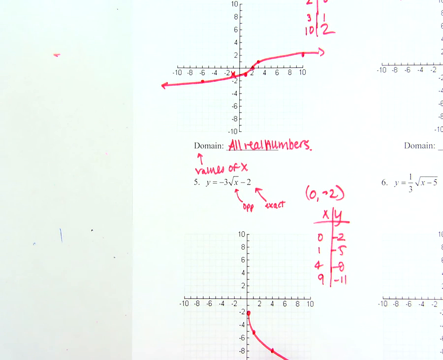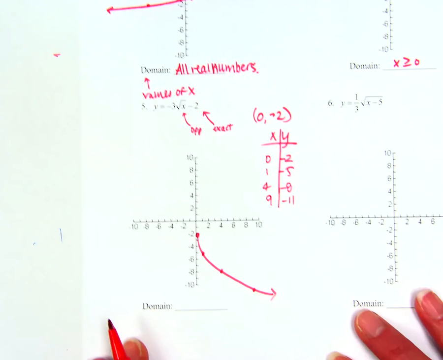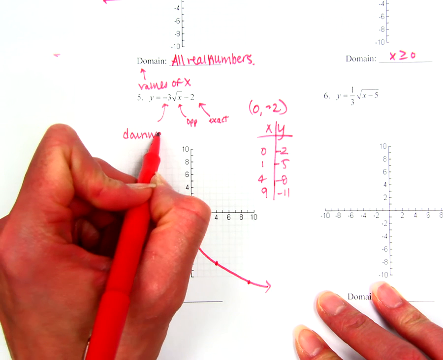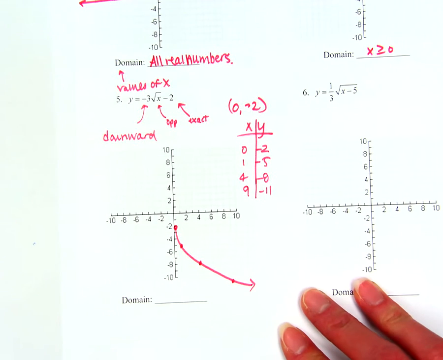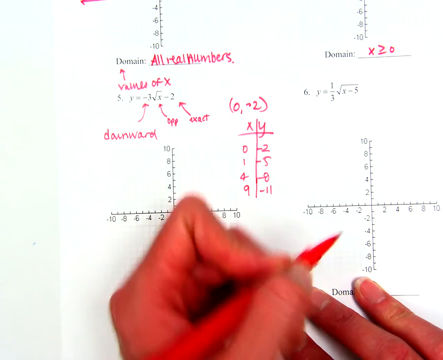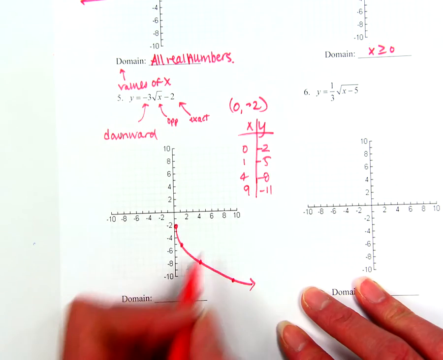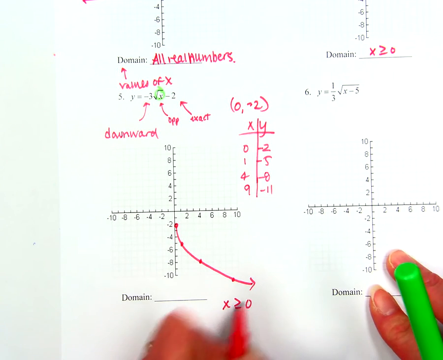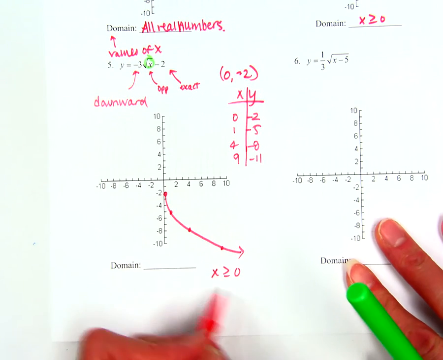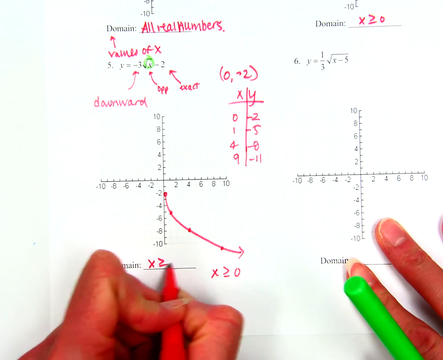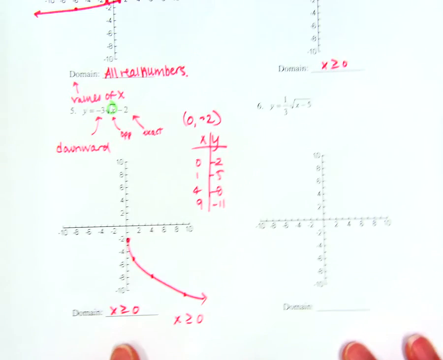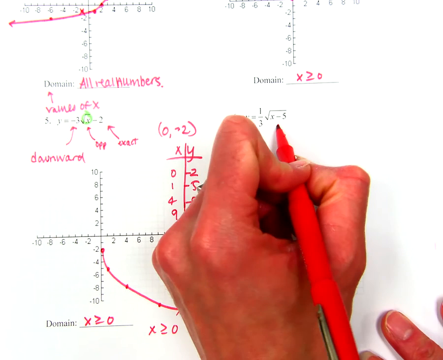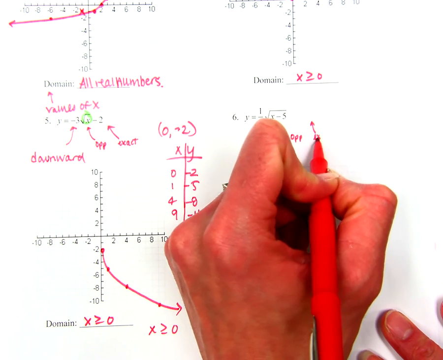Notice this one is a half of a parabola that opens downward. The reason for that, this tells you that you have a downward facing parabola, or downward trending parabola. Alright, so our domain is what's the value under the radical, x, and it has to be greater than or equal to 0. So nothing needs to be solved for. That's your final answer for your domain. And again, that's your starting x value.